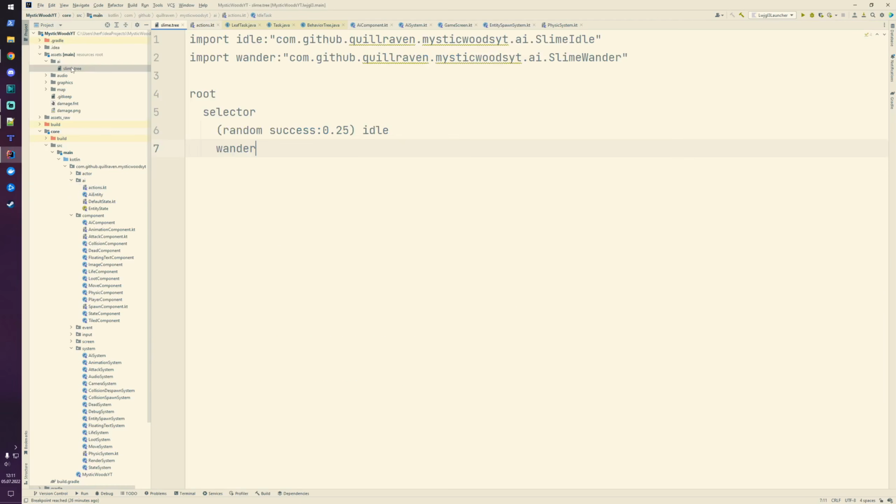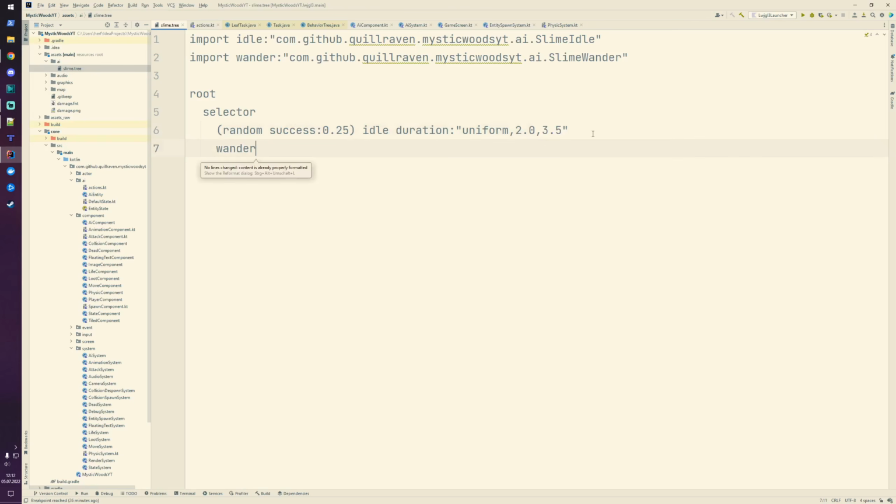So first of all, let's go to our tree file, and here in idle, after that, we can now pass in certain properties. So let's call it the idle duration. And what kind of value do we want to pass in here? So this is very similar to the import statement here with this colon and the quotes. And here we want to pass in a uniform between 2 and 3.5. And that would be, for example, for us, it would be in seconds. So between 2 and 3.5 seconds, our slime would be idle. And uniform is just how it picks the number between that specific range here.